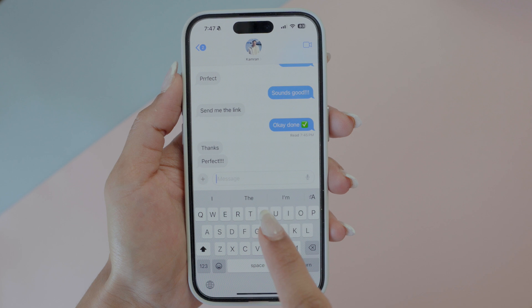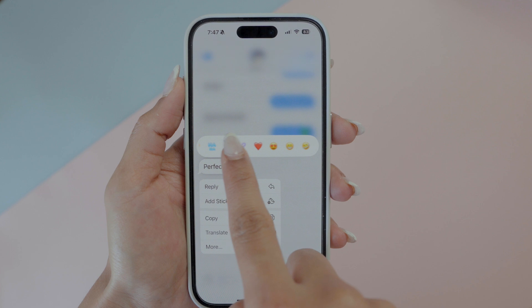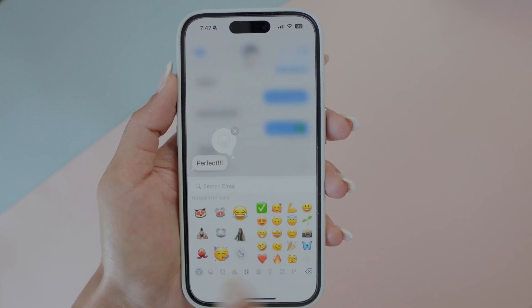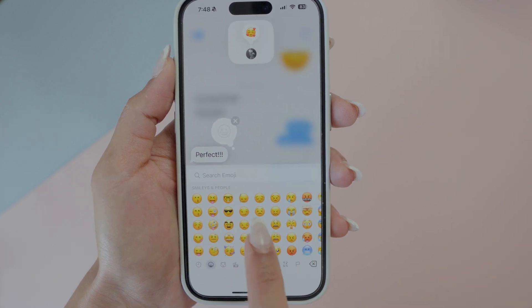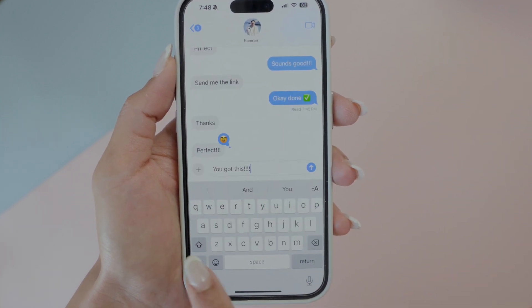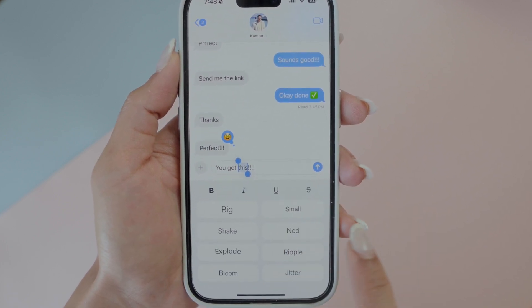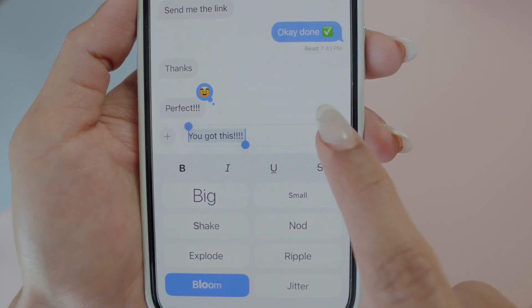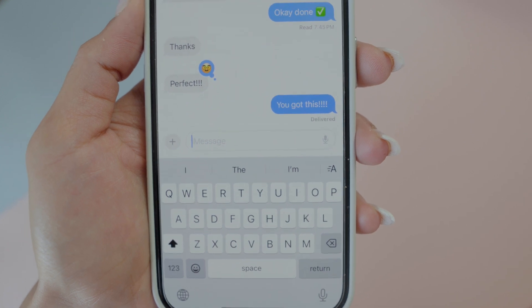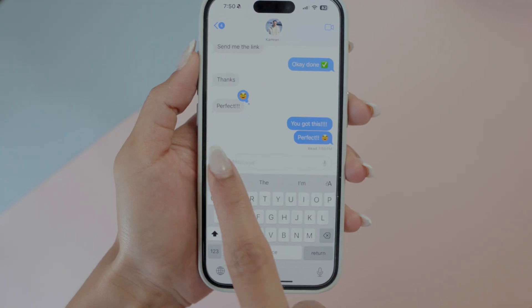There are also some new ways to play with text in the Messages app to express your emotions. Apple has made tapbacks way more colorful and fun — you can use any emoji or sticker to reply by long pressing a message, tapping the emoji icon, and choosing your favorites. When typing a message, if you highlight any part and tap the A icon, you can add cool new text effects — a fun way to animate letters, words, phrases, or emojis to make your message stand out.